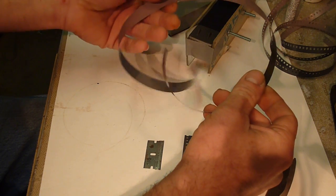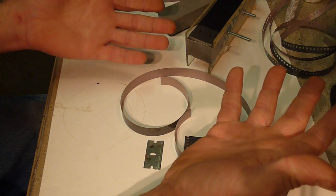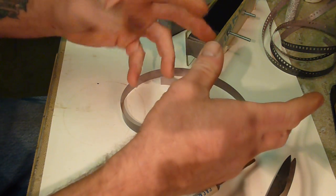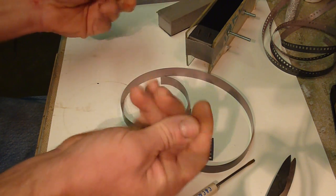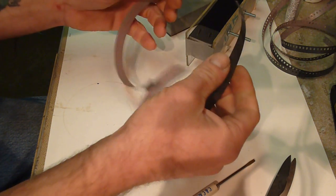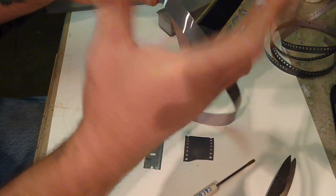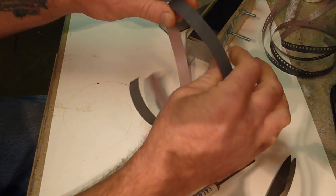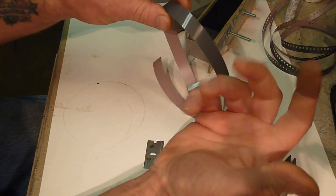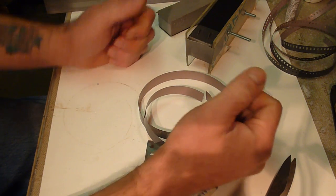I recommend wearing gloves if you're going to use a dark bag, because in my dark bag anyhow, as I'm in there working, the humidity builds up pretty quick and you wind up with almost damp fingers, and when you can't help it, you've got to handle the film. Sometimes that can come through on your negative. You have a perfectly exposed negative with a thumbprint right in the middle of it, so you want to avoid that if you can. I've taken to wearing gloves in my dark bag if I'm going to be in there for more than a minute. And that is all I wanted to show you.